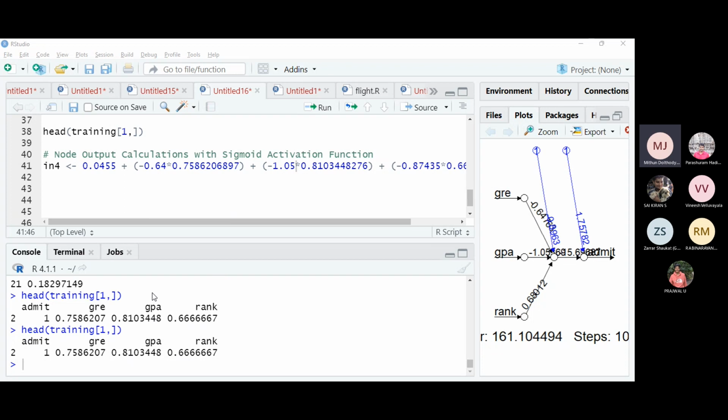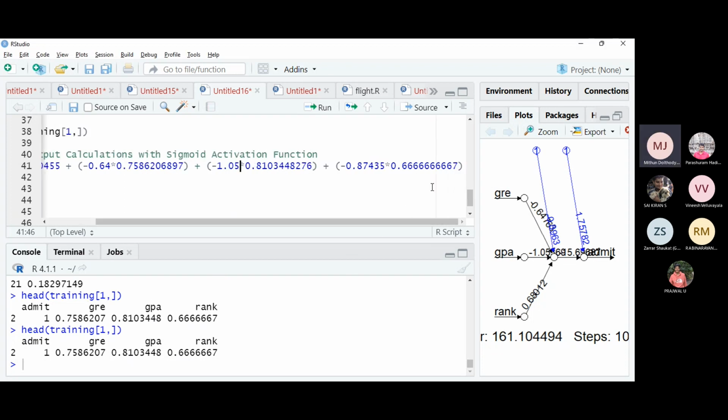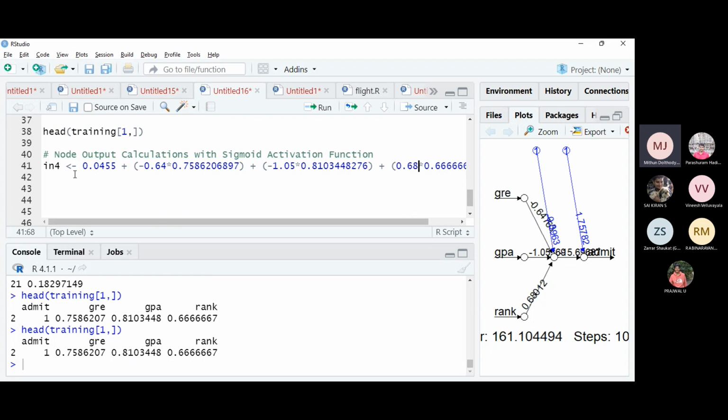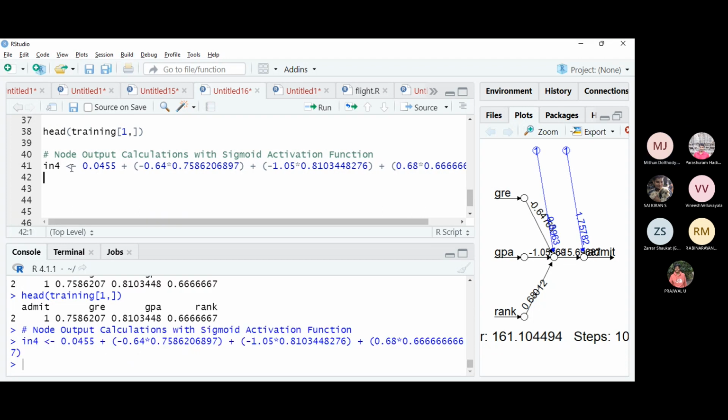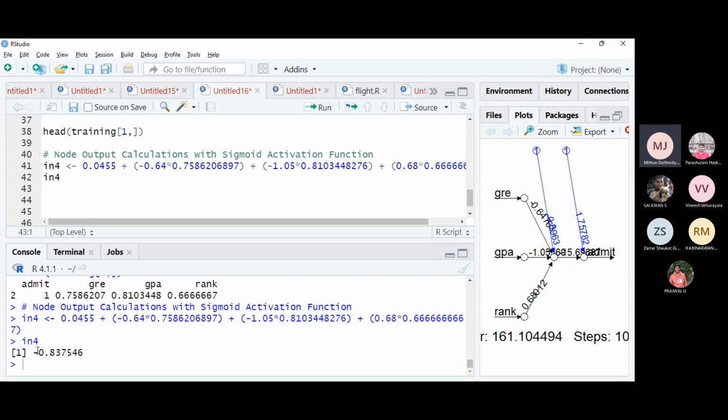Then 0.68 times the rank value. I'm just taking the sum product of the weights and the individual variables, and I'm storing this as a value, and this value will be used as the input for node 4. IN4, when I take the sum product for the first person, is minus 0.837546.